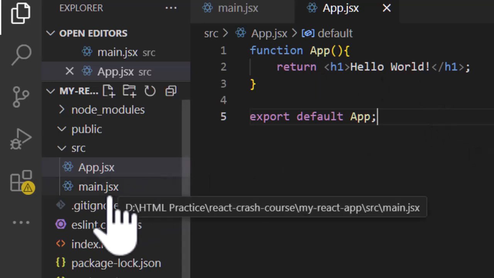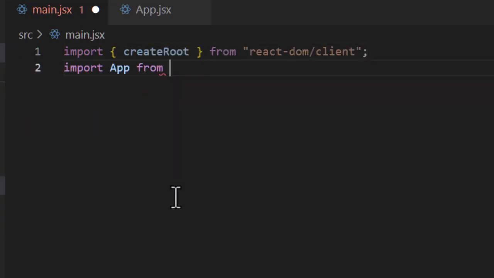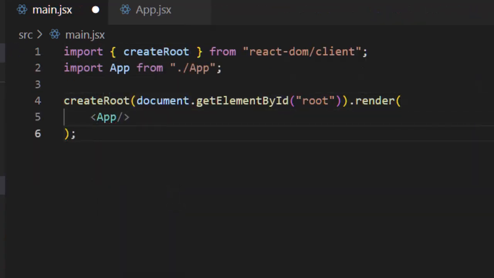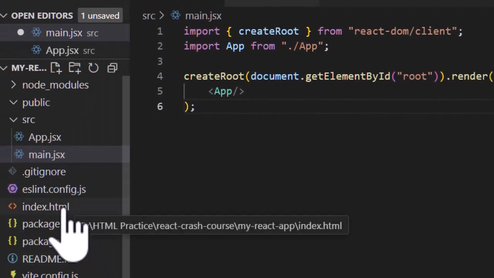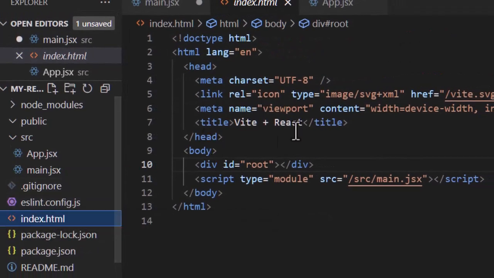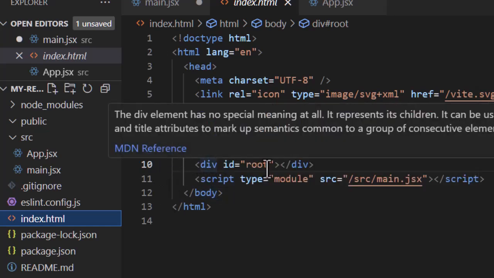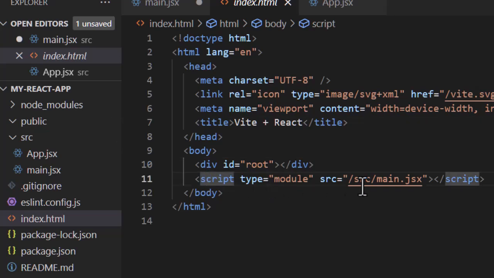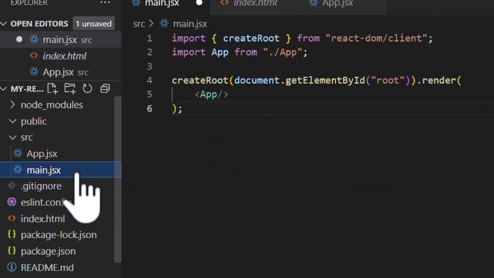Let's turn to our next file, which is main.jsx. So again, let me type the code first and then we'll explain. Okay, before I start explaining this file, let's quickly have a look at the index.html file, which is still untouched. So have a look at this body element. It has two things. One is a div element with ID root, and the other is a script tag, which is referencing the source/main.jsx file, which we were just editing. Right? Just keep these two things in mind, and let's go back to main.jsx and let me explain further.